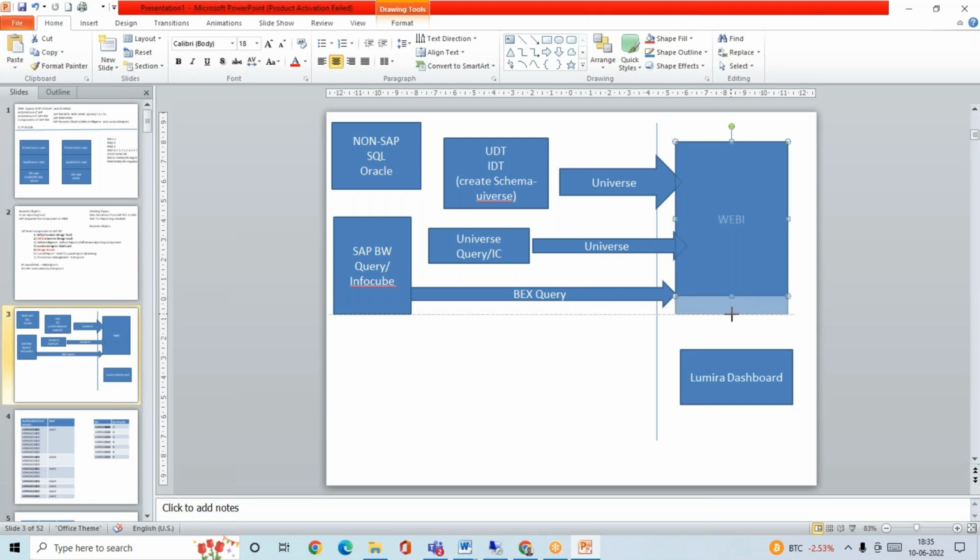When you are defining your BEx query, there is an option that you have to check. Only then will that particular BEx query be exposed to Web Intelligence. So this is the roadmap or architecture for using your non-SAP and SAP components.